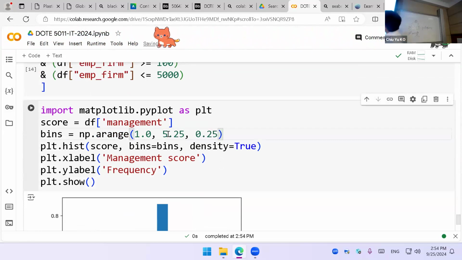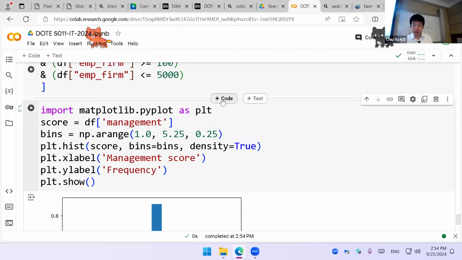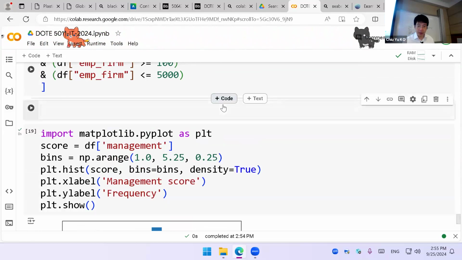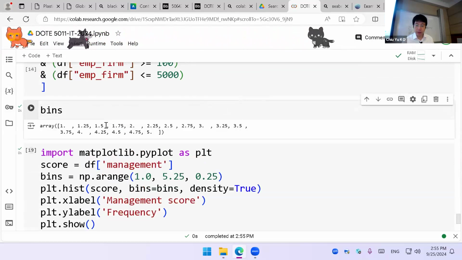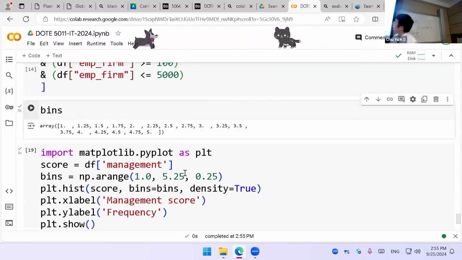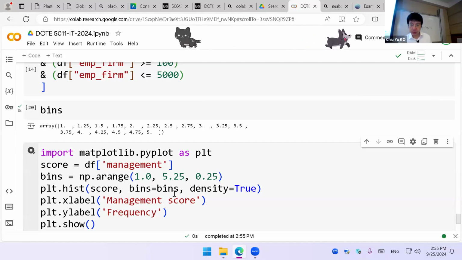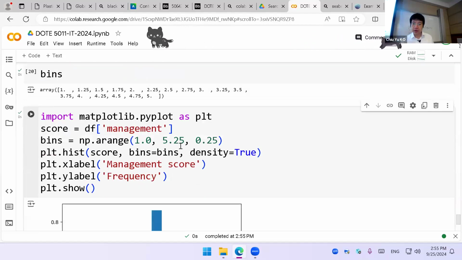I think there's some typo in the slide. Let me check if that's the case. Yes. I think I need to add this here to make sure that this is all right, because of the way np.arange works.